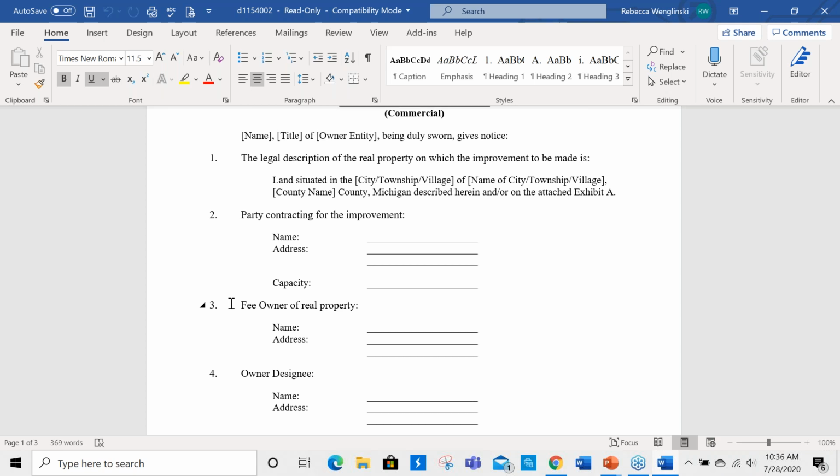And then you also get to know who the real owner of the property is, the landlord in that instance. Sometimes they're the same people. Most often they're the same people. If my wife and I were contracting with someone, it would say both of our names under both those categories. And then owner designee, you see the word designee sometimes in dealing with the Lien Act, and that is someone the owner can designate to receive notices. So if it's a big enough project, the owner may have hired Jones Lang LaSalle or someone like that to be the owner's representative. That might appear there. Sometimes they'll put their architect in there, or it'll just be the managing member of the LLC that's owning the property.